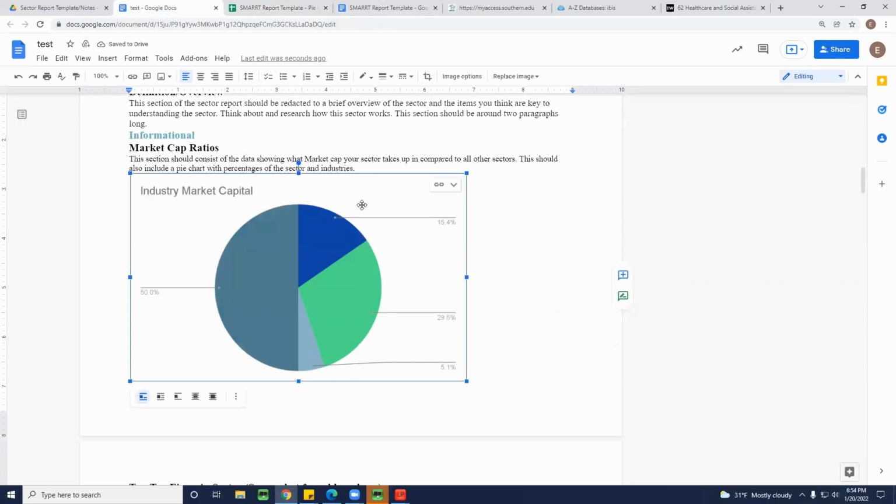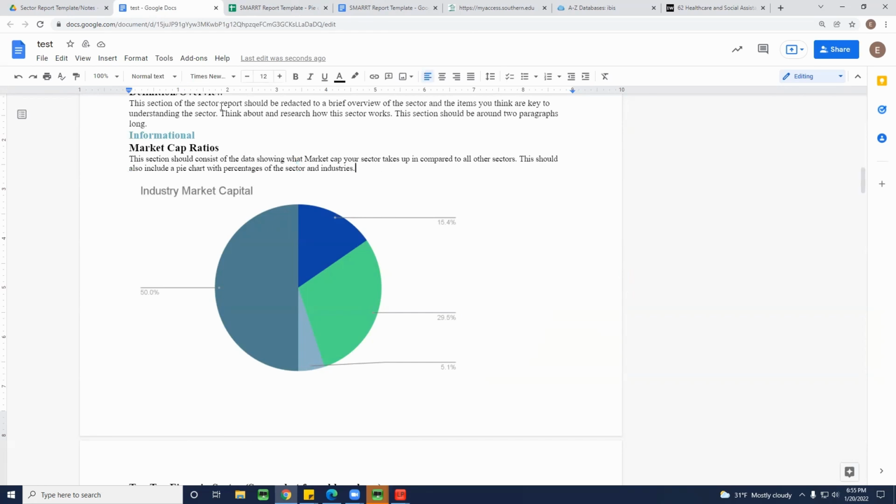Now, once you've gotten all the data and you've confirmed that it's all correct, you're going to want to hit this button up here in the top, and then you're going to hit unlink. So once it's unlinked, you can't make any changes to it. That being said, don't think it's the end of the world if you accidentally made a mistake.